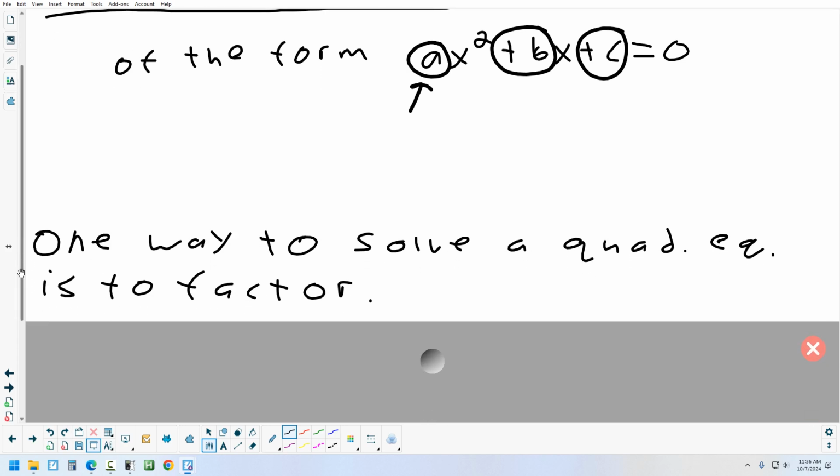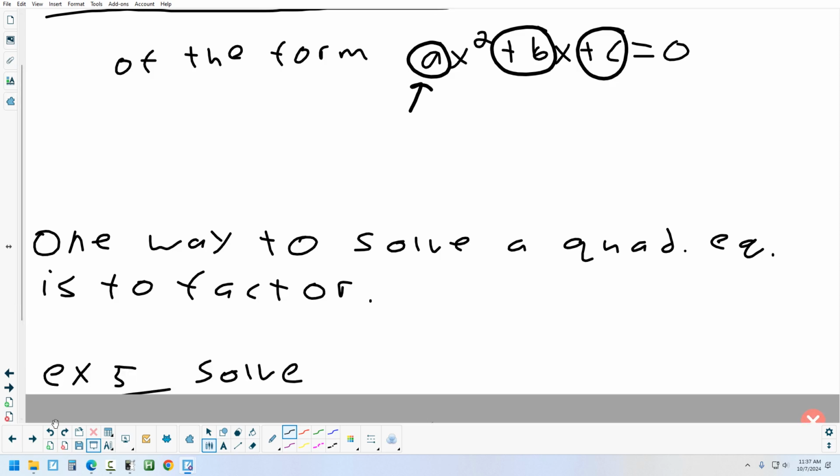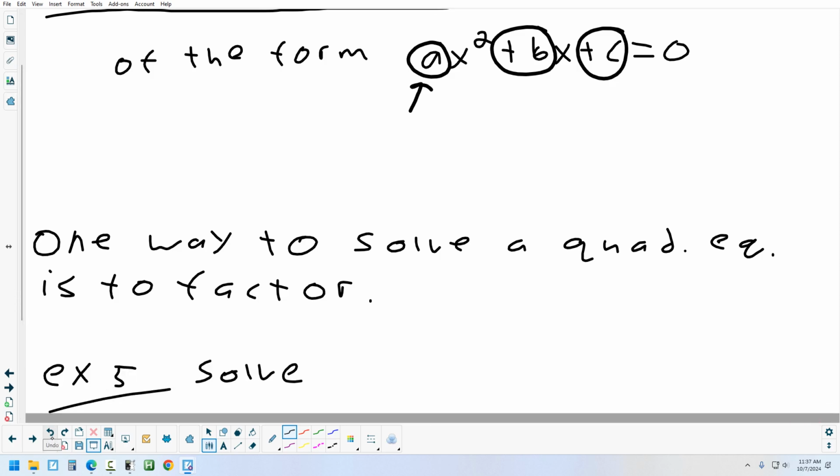So one way to solve a quadratic is to take it and factor it. What factoring does is it turns something that has an exponent of 2 into 2 problems that have exponents of 1. So that's always the goal, to get it down to linear, then we can solve it. And factoring is one way to do it. Unfortunately, it only works when the numbers are nice. Okay, but I'm going to give you ones. If I ask you to factor it, then it will be factorable.